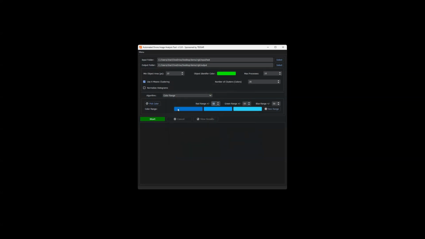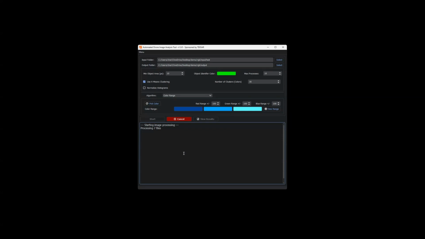Now, since we're going to have far fewer colors, I can go ahead and set the color range much wider on this one. We'll not go that crazy. Let's do 100 on all 3 of them. Have that set, and we can go ahead and hit start, and you will see that this starts going through its process just like it normally does. And for each one of these images in our 7 image set, it is going to apply k-means clustering before it applies the color range algorithm.